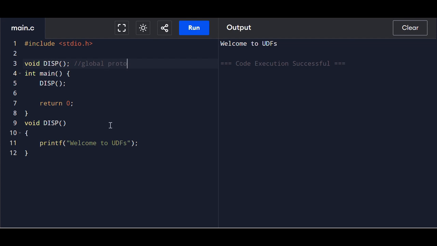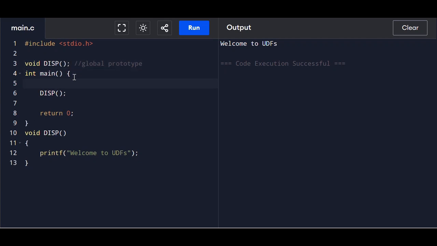Now how else can you have a prototype? I can have the prototype locally. So if this statement was enclosed within the main, then this is called a local prototype, and the meaning of a local prototype is that this function that has been declared can be invoked or called only within the main. Suppose you want your function definition to be invoked within either the main or other user defined functions also, then the best thing will be to have a prototype that is mentioned globally.